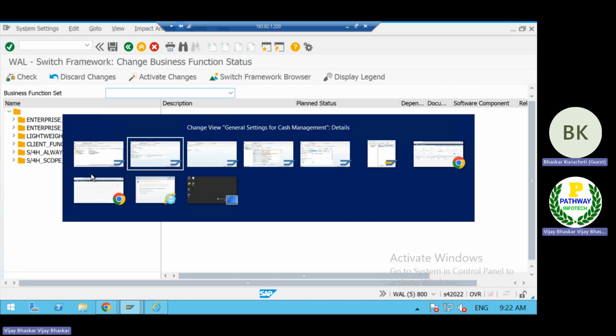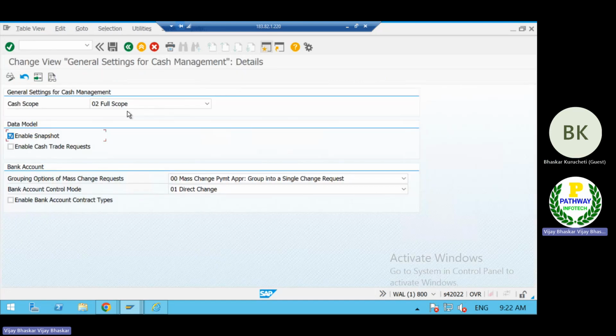If you activate full scope, you would require some additional functionalities. Let's say now my bank accounts are to be integrated with some workflow mapping based on my requirement. But from the transactional point of view, there will not be impact, sir. From the transactional data perspective, only the way of business process might be changed, sir. That's it.